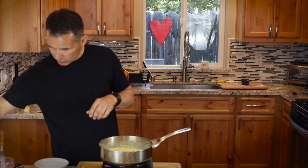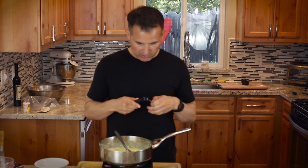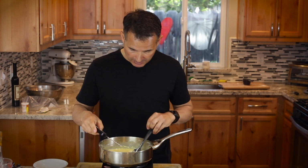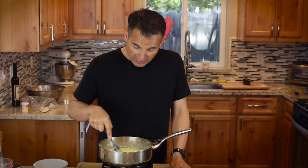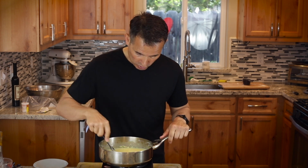Now I'm going to switch to my spatula. And if we were making a custard without starch, you would just want to cook it to about 170, 175 degrees Fahrenheit. But since there's starch in there, you want this to actually come to a little bit of a boil. The reason you do that, there's an enzyme in the yolk that could break down the starch we just put in there. And the purpose for the starch is it just makes it more stable, makes the pastry cream a little more pipeable, because I'm going to put this in the piping bag, and it just makes it hold up a little better, so it's not oozing out.